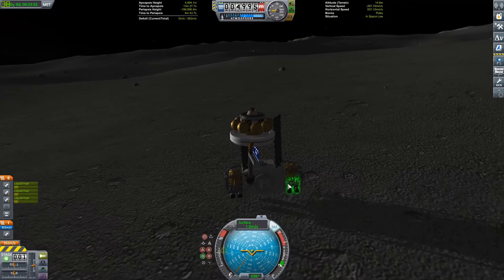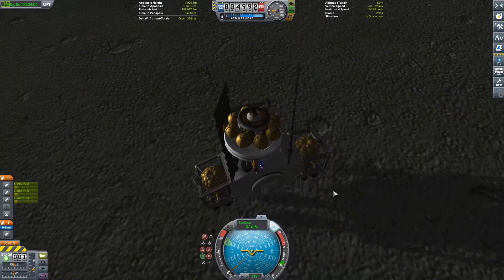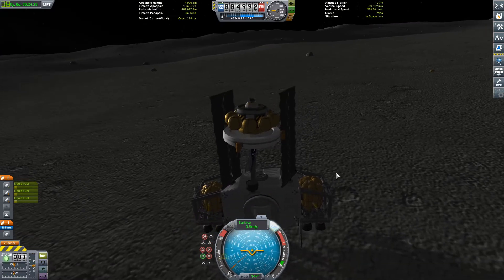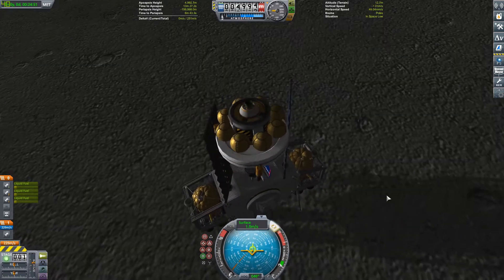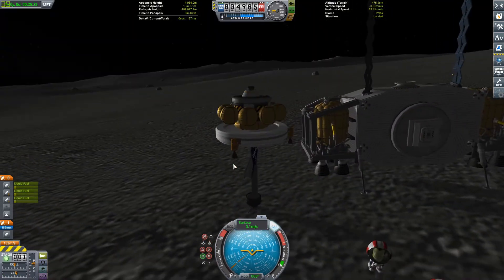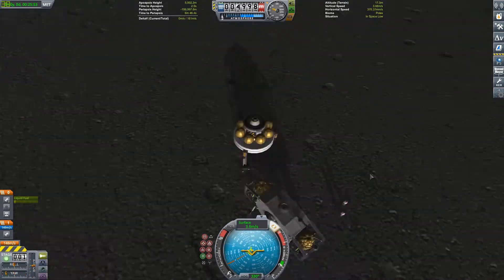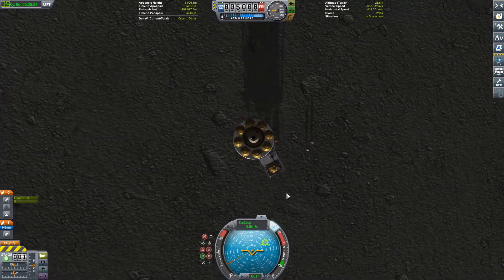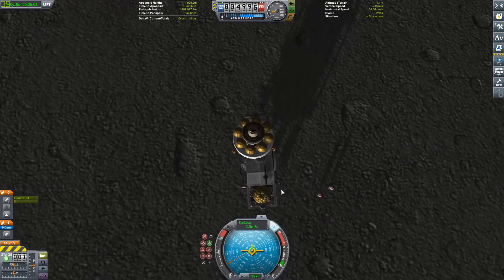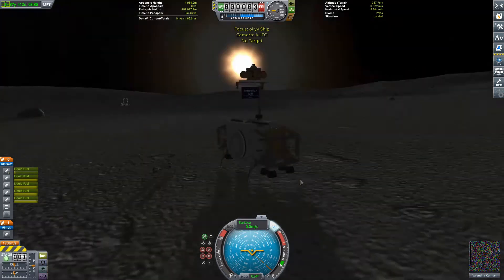They're getting a giant flag so they can stare at their amazing flag while they wait for their superior transportation method. My landing this thing was not easy, mainly because I didn't retract the solar panels — so it was basically impossible. After a bit of trying, I decided to just go land it, then retract the solar panels, and then land the flag on top, because we need to get the flag as high as possible so the three people on the Mun can see and admire it.